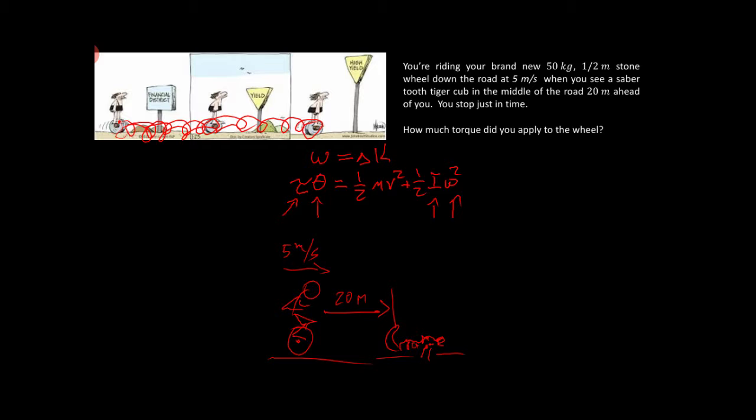So that total angle is going to have to be the total distance, which is 20 meters, over that radius, which is 1/2. So that's going to be 40. And we'll call that radians just to make you happy. Usually I just leave a number like that as a number. But that's in radians, so you can calculate that in degrees if you want. You can calculate that in rotations if you want. And I'm sure you'll have a great time.